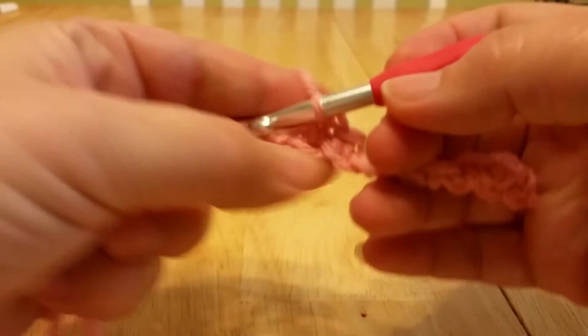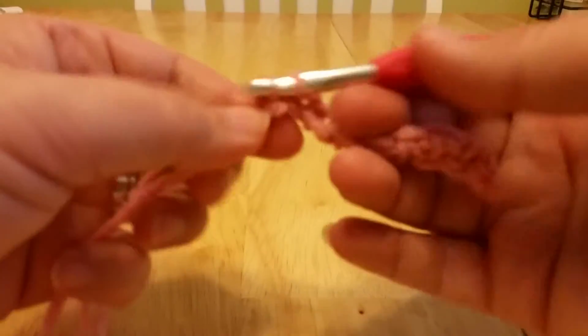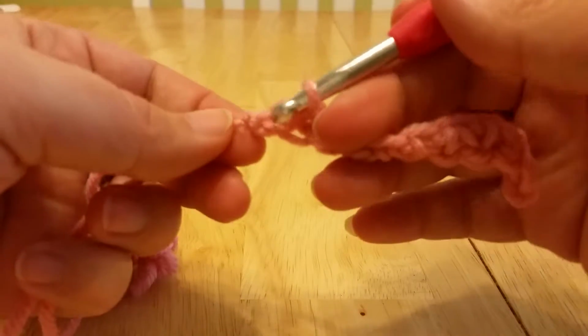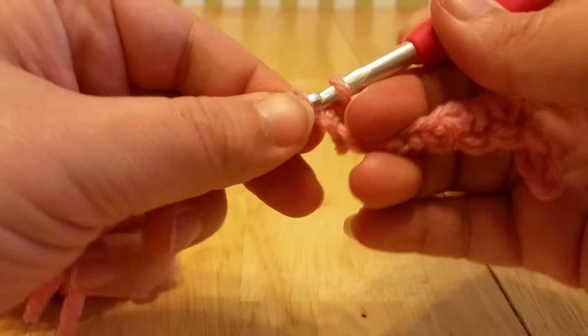Okay? But try both methods. See which one is easiest for you, and whichever one you can do for longer periods of time, because that's going to be the telling point right there.